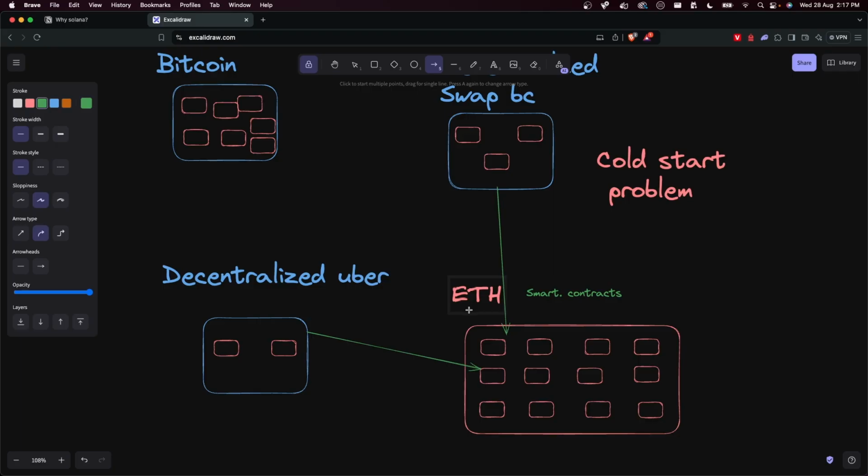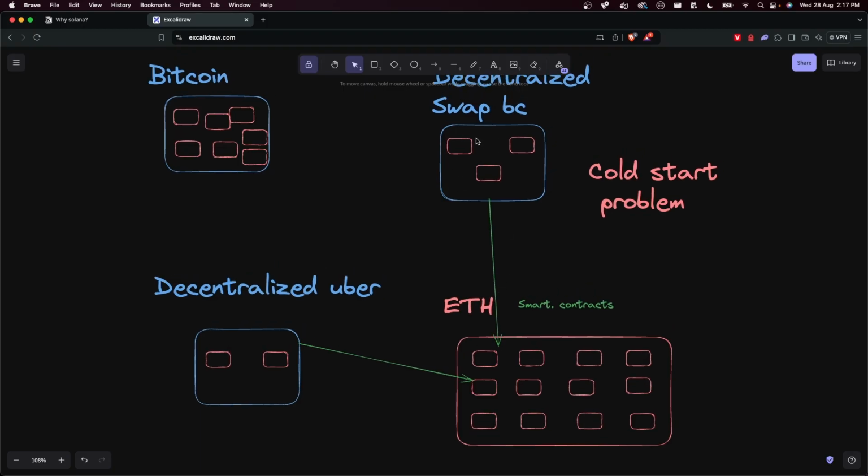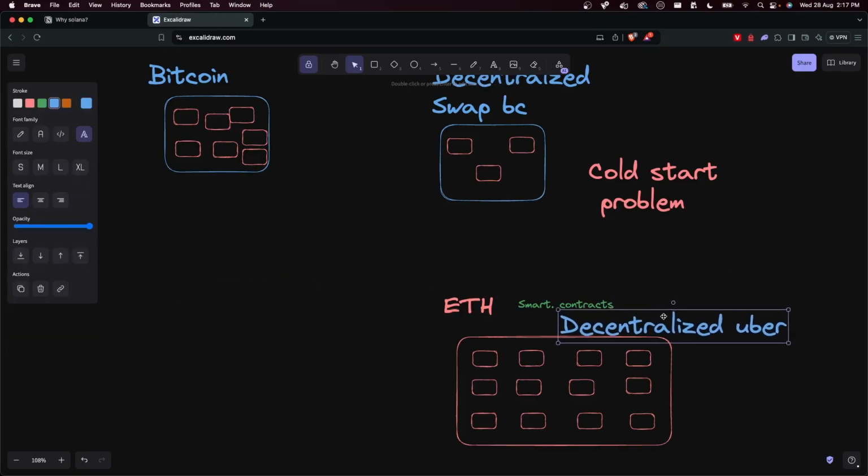Why? Because they said if the Ethereum blockchain is decentralized enough, if we have enough miners, everyone will just build on top of us. What does building on top of us mean? All of these chains will not start their own miners. These chains will not create their own blockchain. I repeat, they will not create their own blockchain. They will just be a smart contract on the Ethereum blockchain.